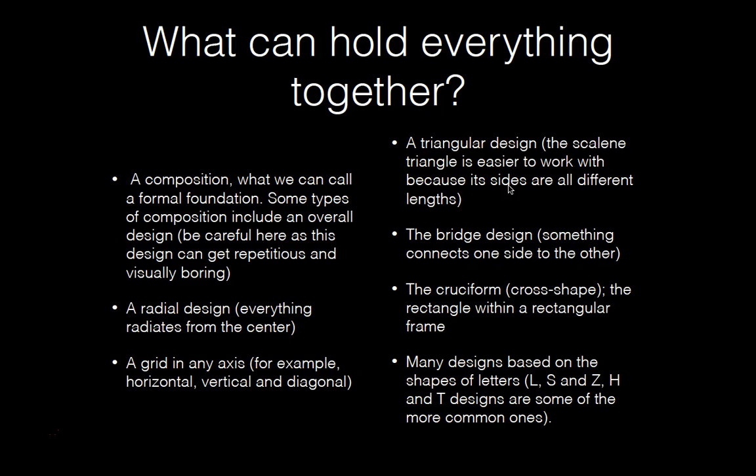Radial design. We looked at radial design in our composition, but also when we did the mandalas, how to organize things in space. There's a pattern to it, a grid and axis, or matricity, like in our textbook that we talk about, and within our set 9. So aligning things horizontally, vertically, and diagonal. So everything's in an expected shape or form. Triangle design, bridge design, uniforms. So how to organize everything together. Again, you may take something a little more chance-based, which could be very fun.